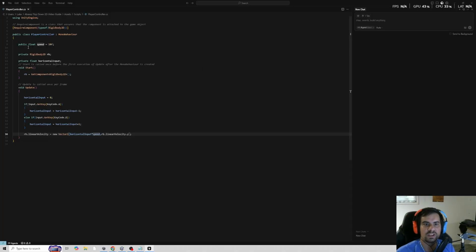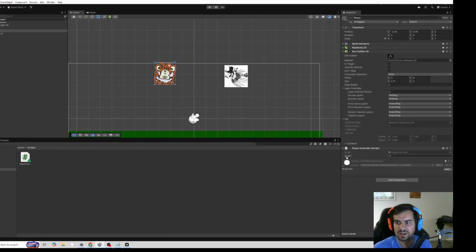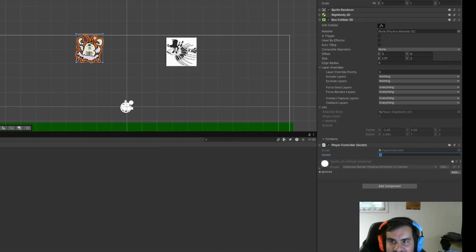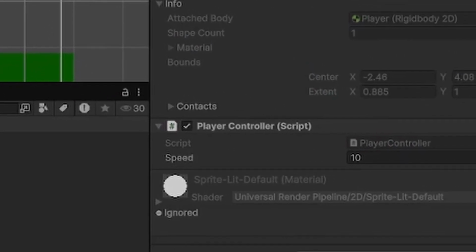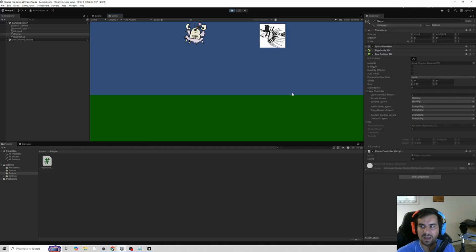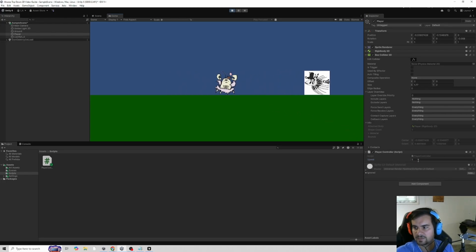The reason we made this public, by the way, is that now when we're in Unity, Unity can see the speed variable, and I can set speed to whatever I want. I can even set speed while I'm testing my game. So I can press play, and because I wrote the word public, oh, I see this is too fast. I can click my speed. I can lower it down to 5. This is actually a good speed. I like 5. Maybe I lower it down to 2. Oh, that's too slow. Yeah, I'm definitely going to stick with that. Maybe I want a little bit of a fast-paced game. I'll go to 6. Cool.